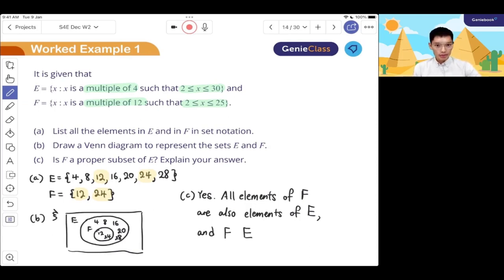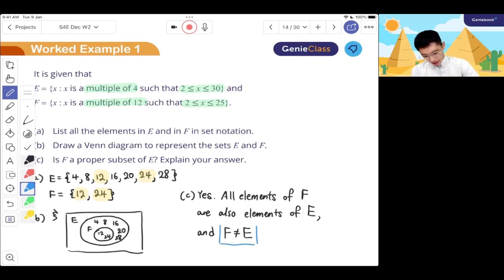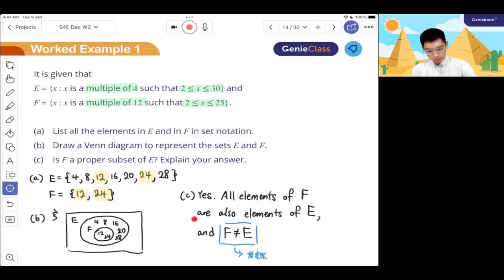Okay, I'll give you all some time. Okay, so if you realize, to be a proper subset, F must not be equal to E, and this is very important when you list your proper subsets. This is very, very important if we were to state our proper subset. So when we talk about proper subsets, not only must the elements of F also be elements of E, this must come out as well. So very, very important pointer to take note of.